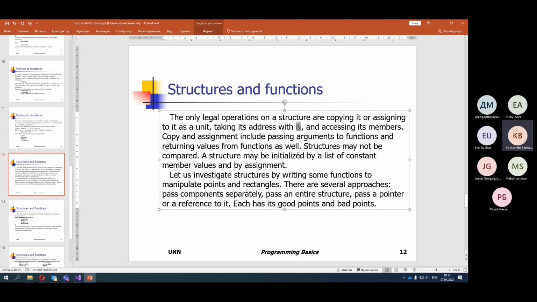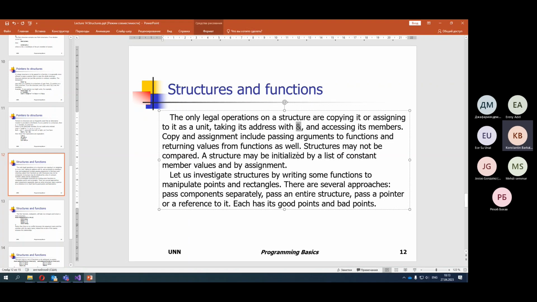Copy and assignment include passing arguments to functions and returning values from functions as well. Also structures may not be compared. A structure may be initialized by a list of constant member values and by assignment.